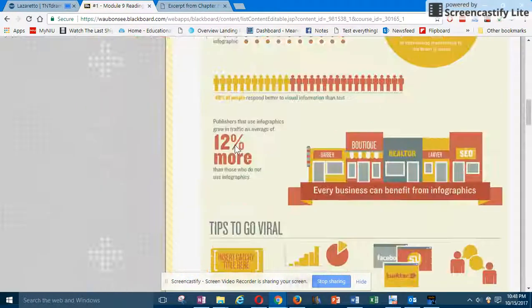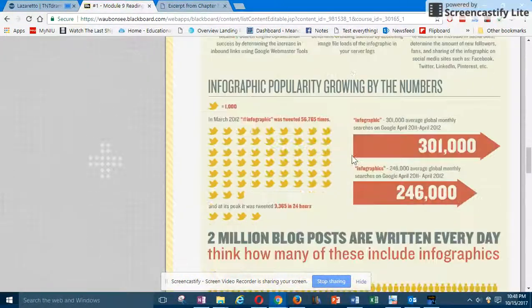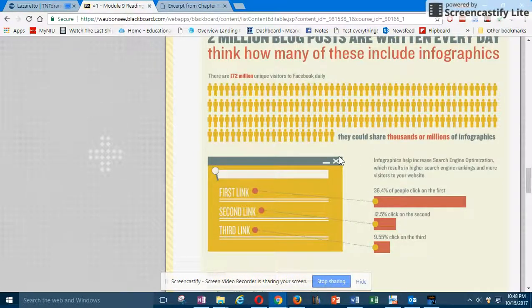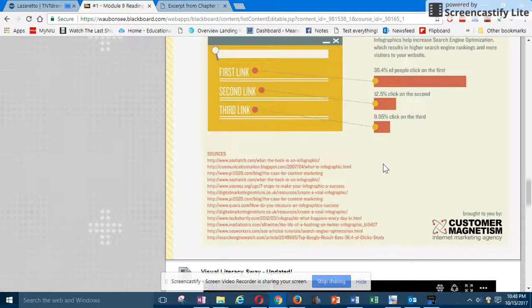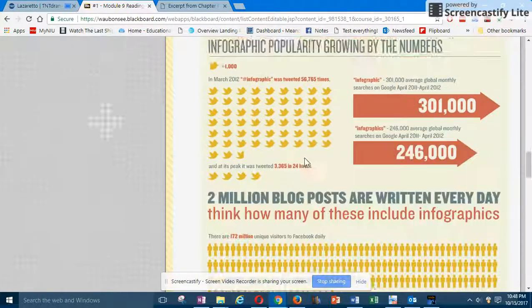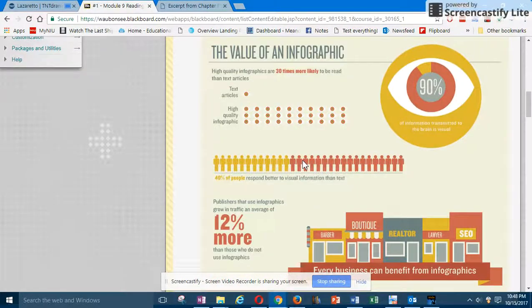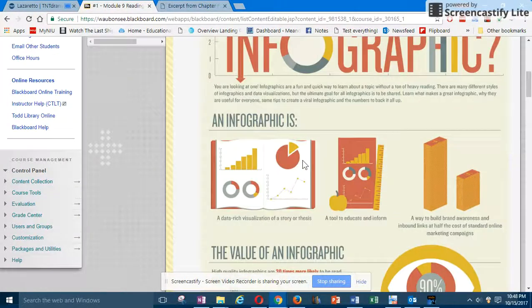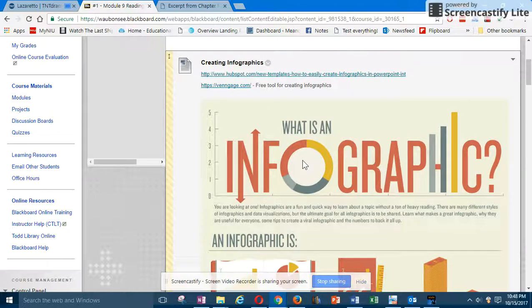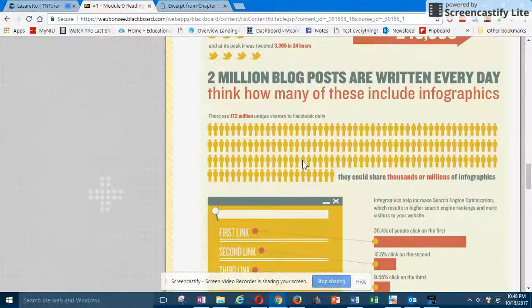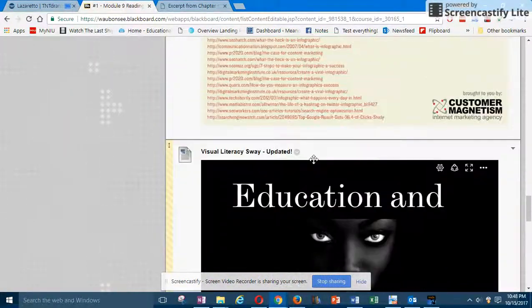Another resource that I've given you is an infographic. Infographics, for those of you that are not aware yet, are ways of pulling together all kinds of data into a single tool. And this one is really an infographic about infographics. So it's kind of an interesting concept to show you what an infographic is that you can use on your teacher websites, for example.